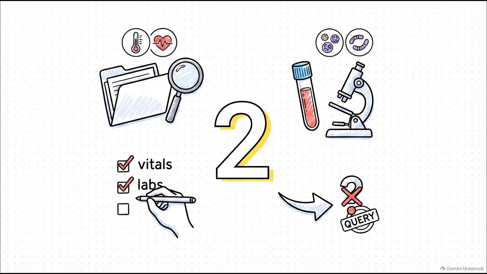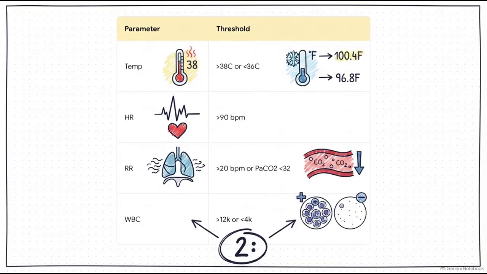The clinical documentation must support at least 2 out of the 4 parameters we're about to look at running alongside that documented non-infectious process. If a physician writes down SIRS, but the vitals and labs don't meet at least 2 of these specific thresholds, well, you've got a clinical validation query on your hands, for sure. Now, what's really interesting about these metrics is just how precise they are. Let's walk through this cheat sheet methodically. First up, temperature.